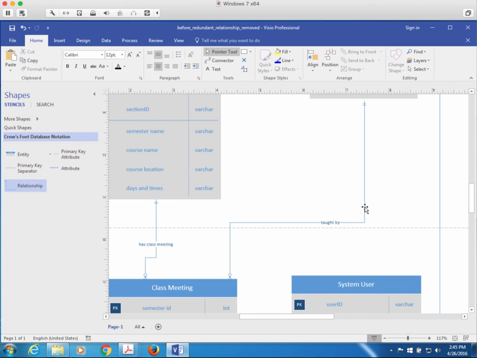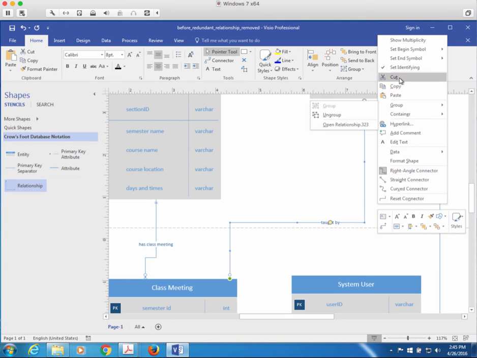But facts are also put into the database by building instances of the relationships. Those are first-class facts, just like the values in the columns and the existence of a row are. And you don't want any redundancy there either. So we're going to fix this problem by highlighting that taught by that we just added, and we're going to give it a cut.